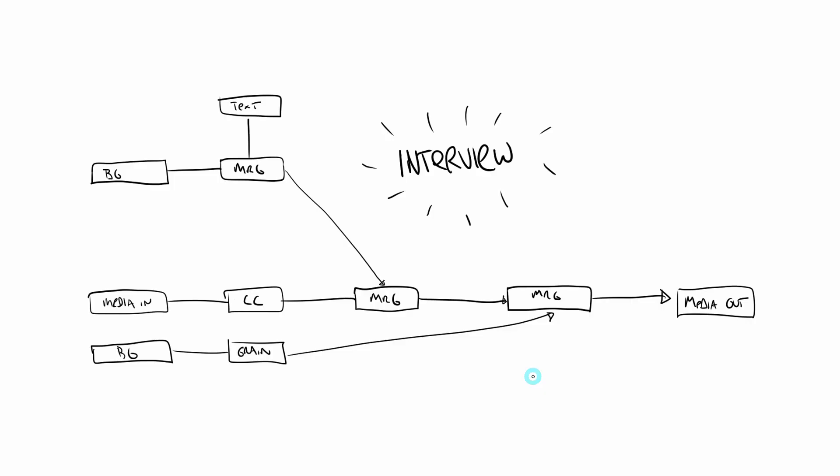A node can be something like importing footage, changing a property, adjusting colors, adding a mask, or putting something over something else. When you composite in Fusion, instead of stacking a bunch of layers, you're basically building a set of instructions for Fusion to follow — it's a little bit like a recipe. Here is a basic little drawing of what the node structure might look like for the treatment of an interview shot.